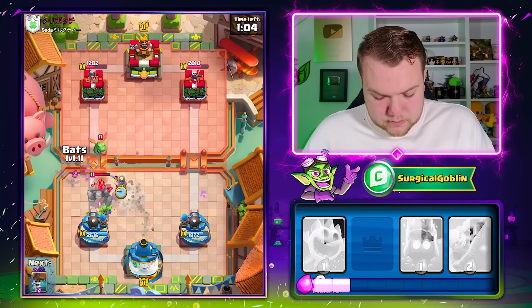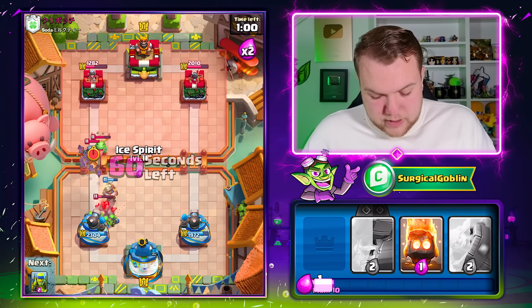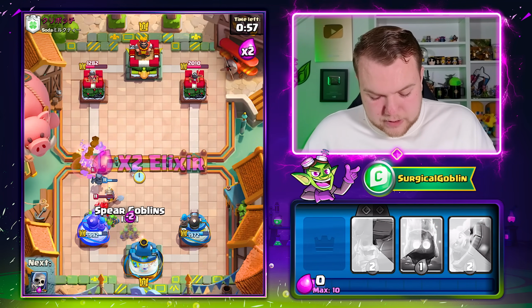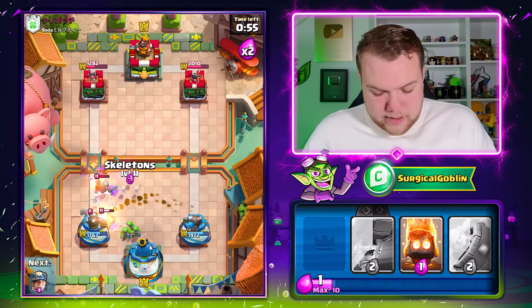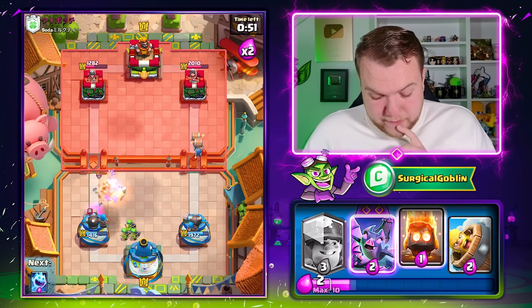Okay. Let's go with like Miner. Hopefully the Bats are gonna take care of the Baby Dragon. He's gonna go with Mini P.E.K.K.A. Let's go with Ice Spirit here in the middle to try and kite it. And let's have the Skeletons ready. Okay, I mean, I would say very solid defense, no?